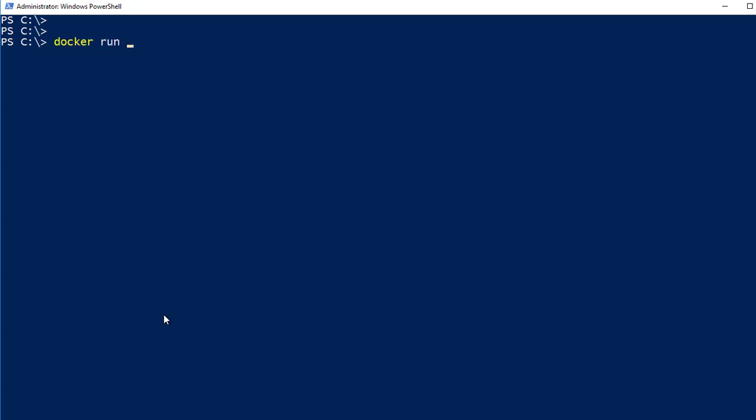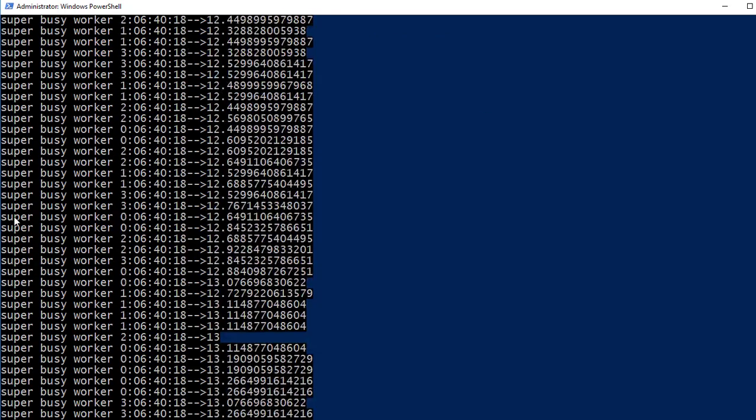So if you type docker run, let's say I'm going to run it interactively, the image that I'm going to run is my batch app latest image. And inside that, I know there's an application called my super busy app, which I'm going to run now. When I run this application, it's going to spin up multiple threads and keep the CPU busy.